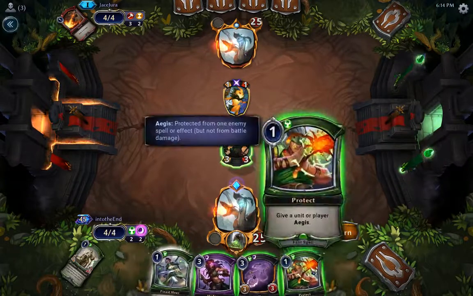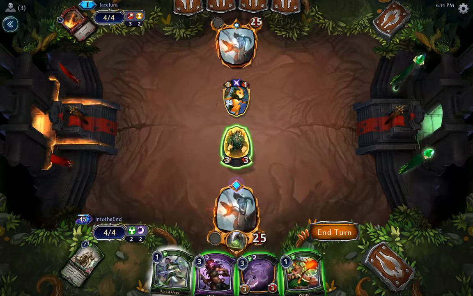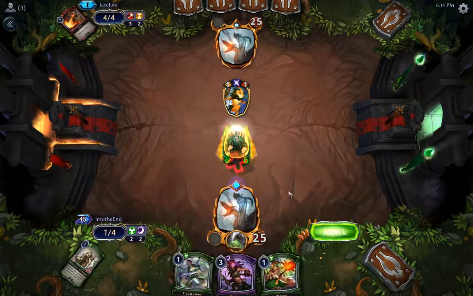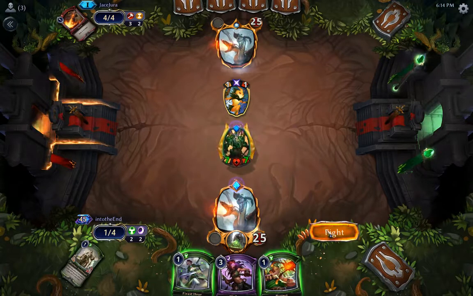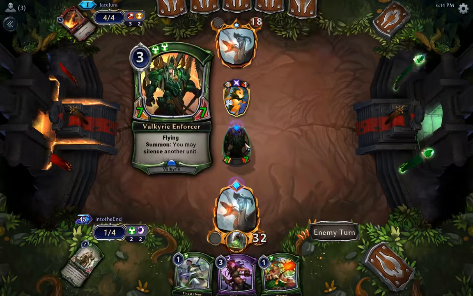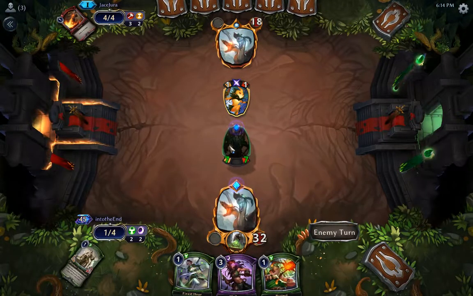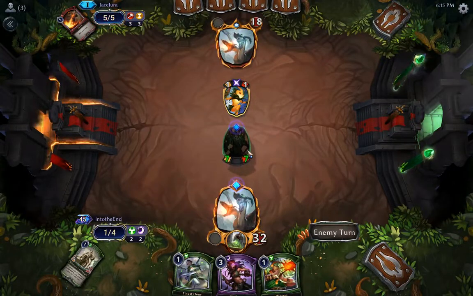Oh, now we have a Protect as a backup. So we are really safe here. There's actually nothing my opponent can do. And this is going to be 7 damage. We have Protect. I don't think there's anything in his deck that can kill it anyway, so the Protect is not very useful. And the Predatory Cranosaur is not big enough to kill this either. So I think this unit is going to beat him.